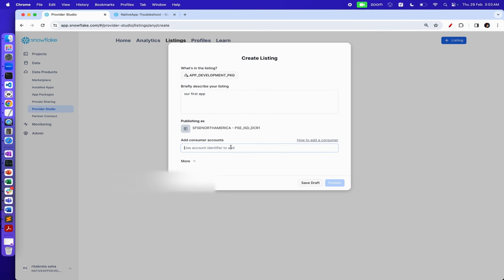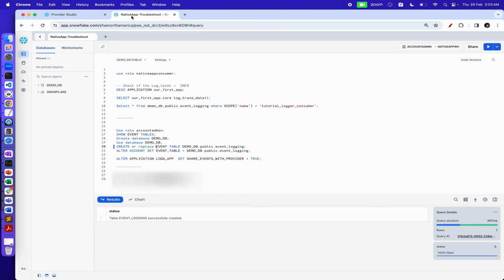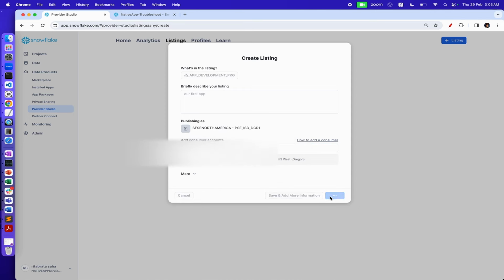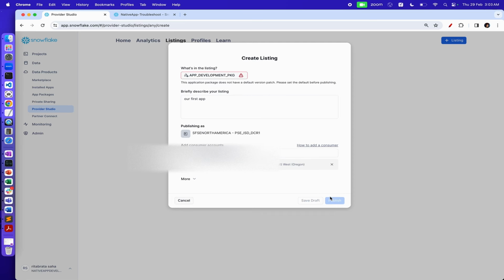I need to put the consumer account details. I've already copy pasted the consumer account details out here before starting the recording, and I'm going to paste it out here. Okay, publish. Please note both the consumer and the provider are a part of the same region.